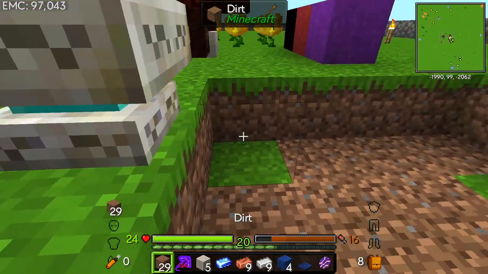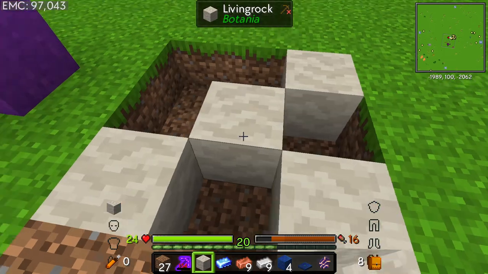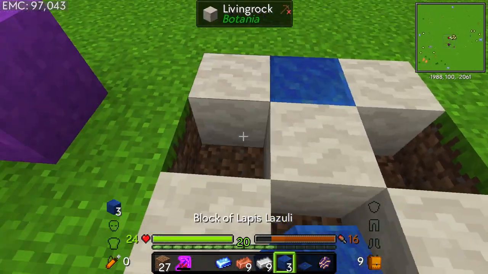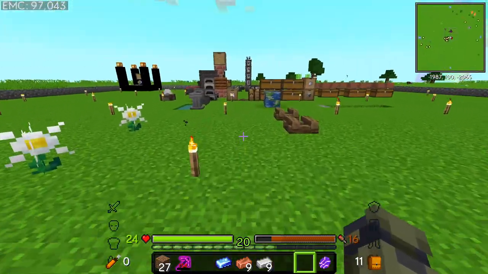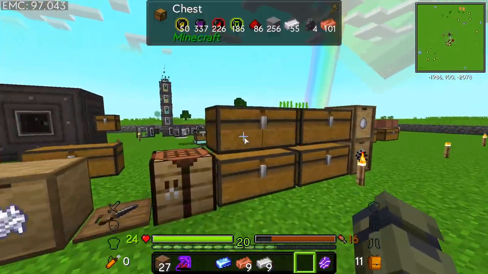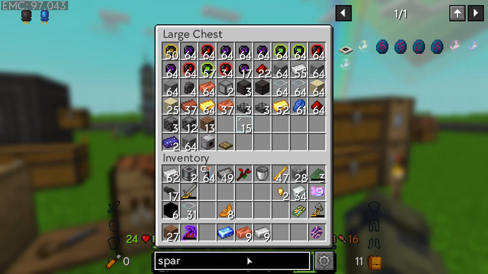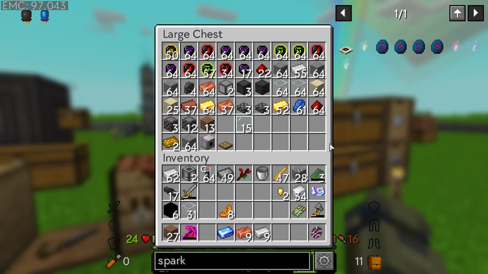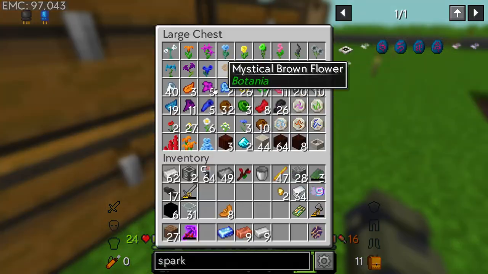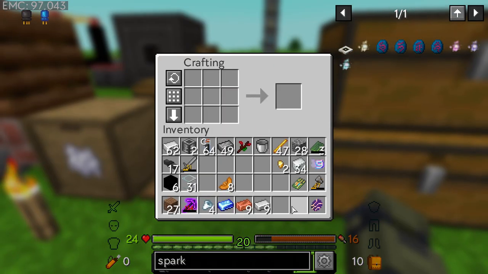Why do I not remember this properly? So it's going to be 1, 2, 3, 4, 5, and then 1, 2, 3, 4, and the agglomeration plate here. This doesn't explain, though, how to operate it. We're going to need a lot of mana, and the fastest way of transferring the mana is with sparks. Okay? So we're going to make 2 sparks. We're going to need 4 blaze powder, 4 petals, and 2 gold nuggets. And we have the 2 gold nuggets.